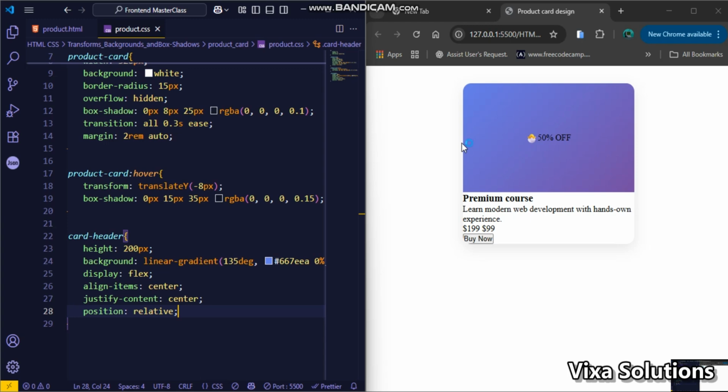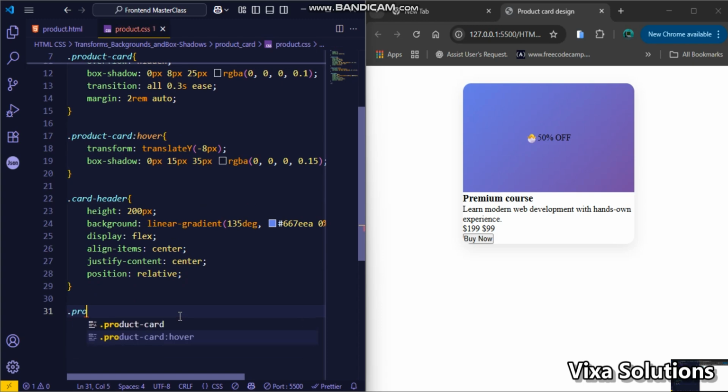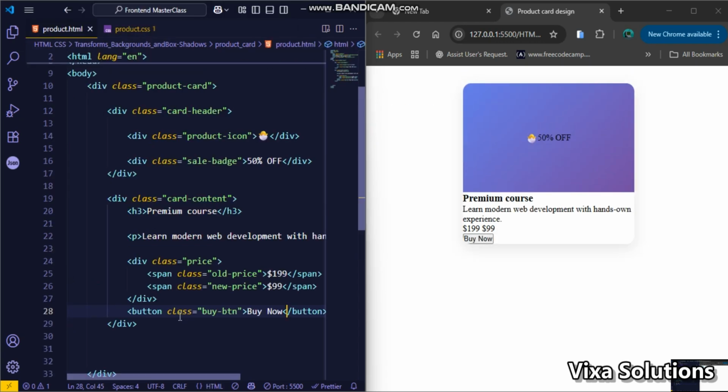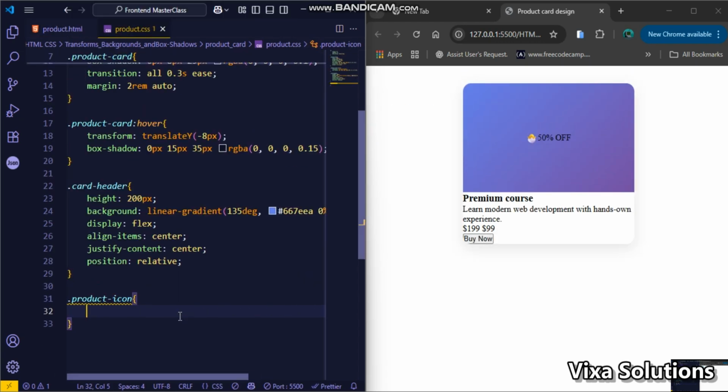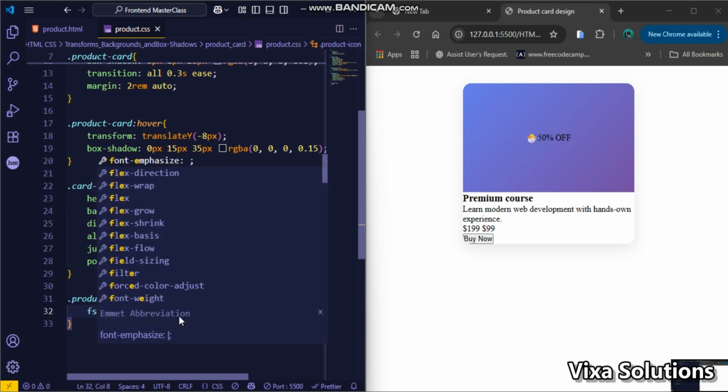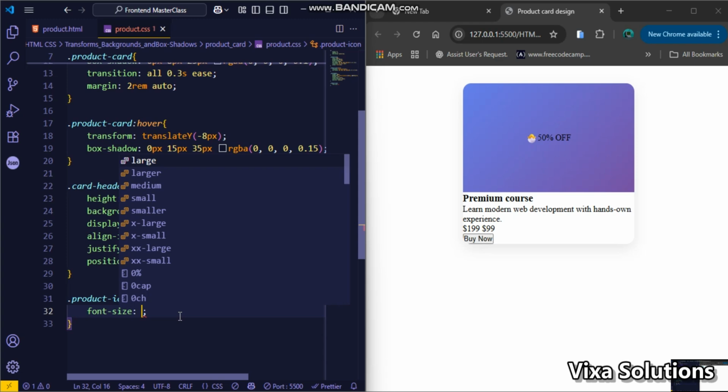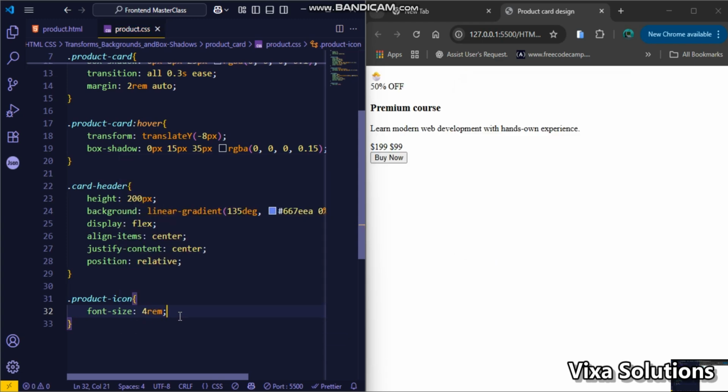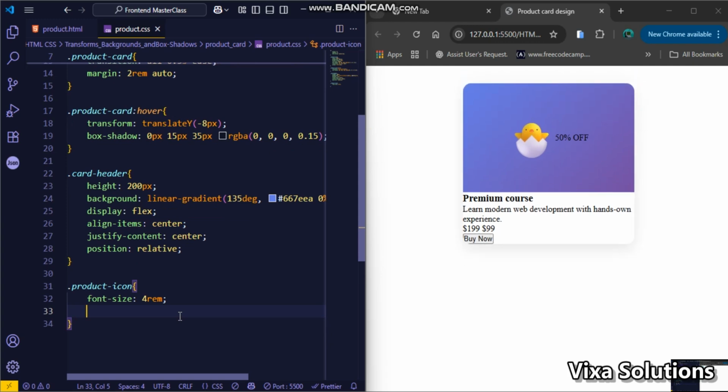So let's add CSS for our product icon. Okay. Let's add CSS for our product icon with a modern glass morphism effect. Okay, so select the product icon. I think yeah, product icon. Let's give it a font size of 4. Okay. Don't worry about the bat. Actually, I just didn't find something that I could use, so it's not a problem.